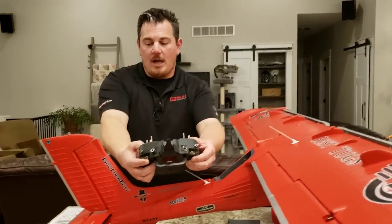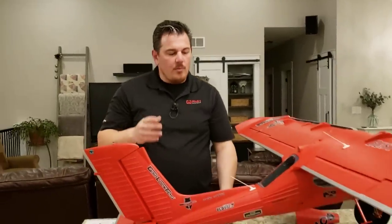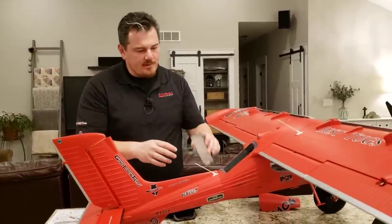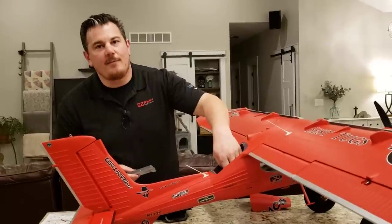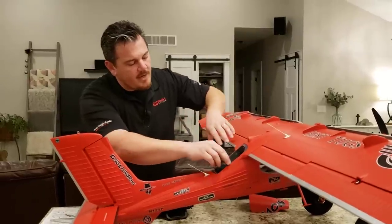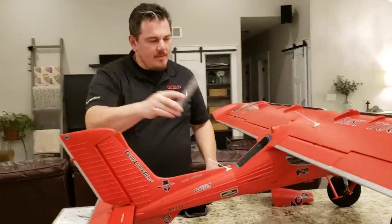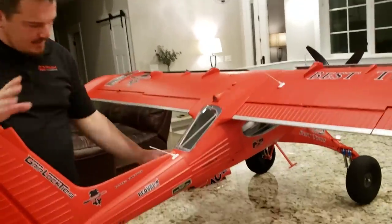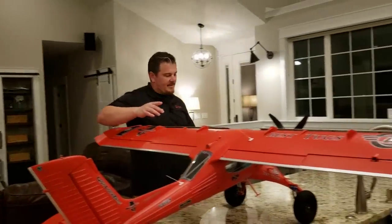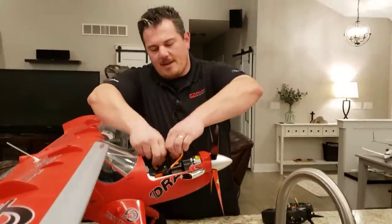Throttle cut is back on and tested. That's very critical, okay? Remember, when you get to the flying field, the prop is gonna be on the plane. So before you start jumping into a bunch of safety information, we are bound, we are fully bound, everything is done. Safe is currently working and I'll show you how to tell. This is going back in, this is going back on, okay? Now, I'm going to do a very important step here. This is a safety step. Throttle cuts on, everything's been tested, and now I can unplug the power.